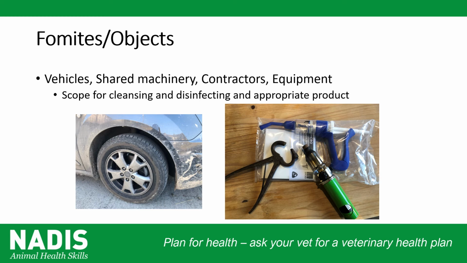And maybe with the smaller products, you can think about how you can scrub them with a suitable disinfectant that might reduce the disease risk, but it becomes a bit more complicated with large machinery. If you think about a slurry tanker moving from farm to farm, that's slightly different than a dehorning iron or something like that. So you need to think about what can be done, and so is there scope for using disinfectants in matting or anything like that for driving over, or disinfecting wheels as people drive on. There's a number of options out there and a number of disinfectants that could play a role in helping to limit the disease entry on any of these objects.